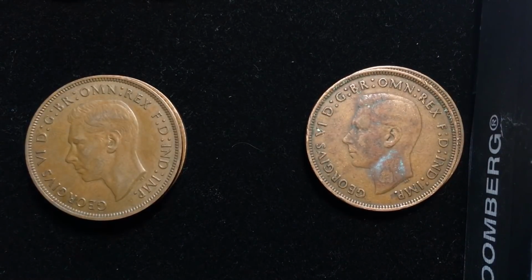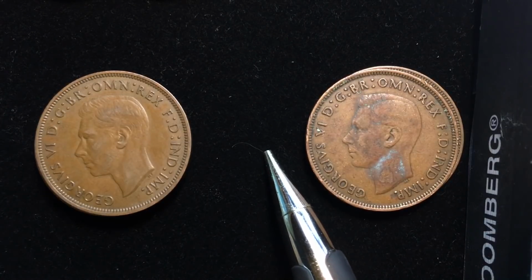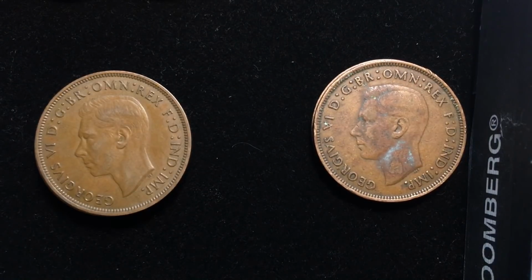And the answer is debated over, which is weird. You'd think that somebody would just know and say. But if you look in the literature, you see that some people think that the reason that there weren't any 41s, 42s, and 43s was there wasn't enough bronze. And some people think that because there wasn't enough bronze, they just stopped making the one penny coins because they're big coins. They weigh almost 9.5 grams, 9.45 grams.